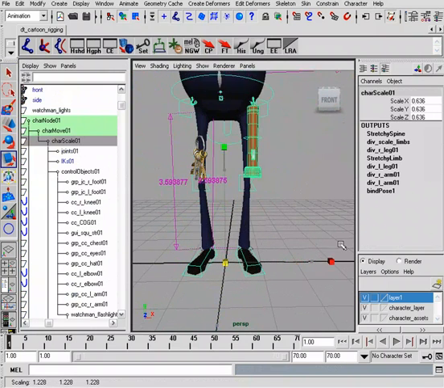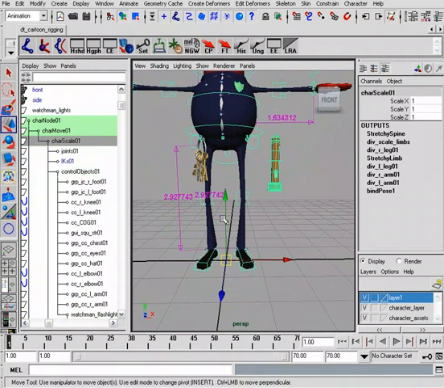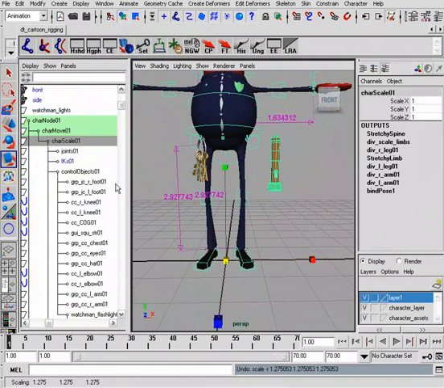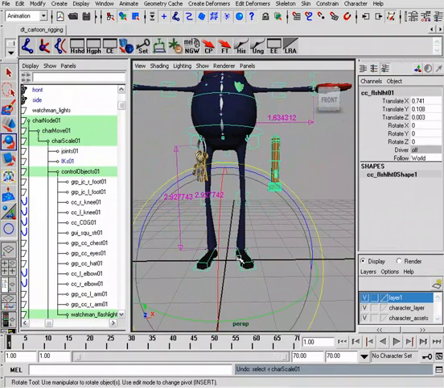No matter if this was set to belt or world, if we were to move the object out of the way, go back to scale, it should still scale just fine for us. Excellent, and we should be able to move it anywhere we like still. Great, so I'm just going to undo back to where this was at belt.